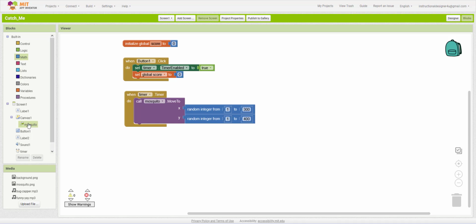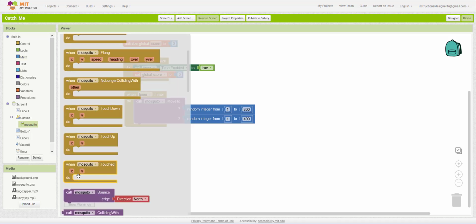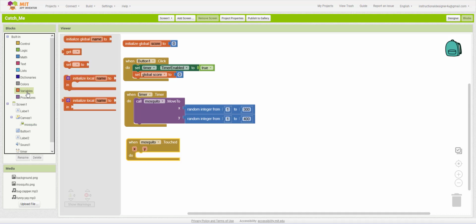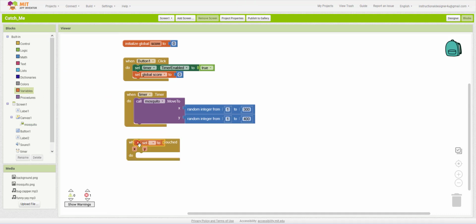Now when we go to the image sprite again, so when the mosquito or whatever you have there is touched, we want to change the score. So variable set global score to, we want to add 1.